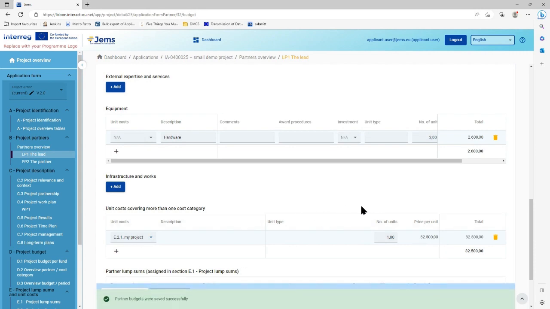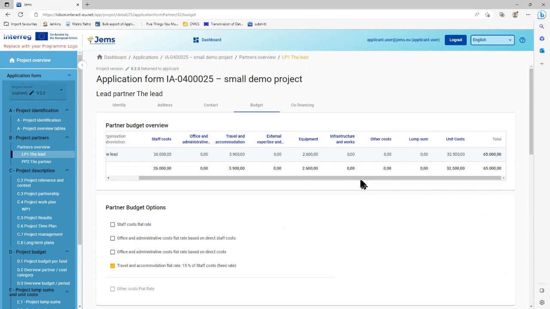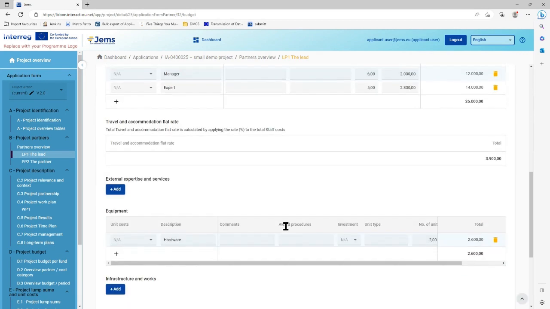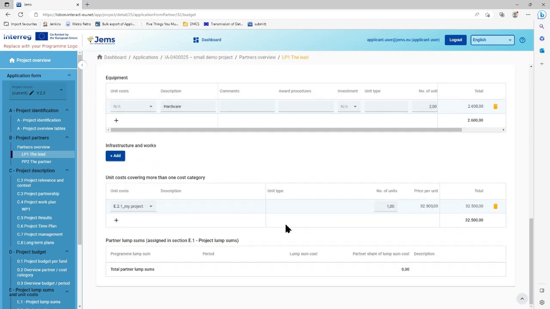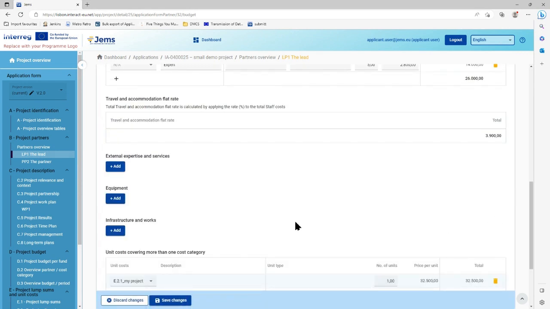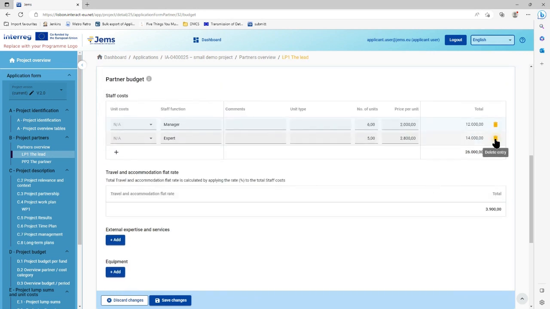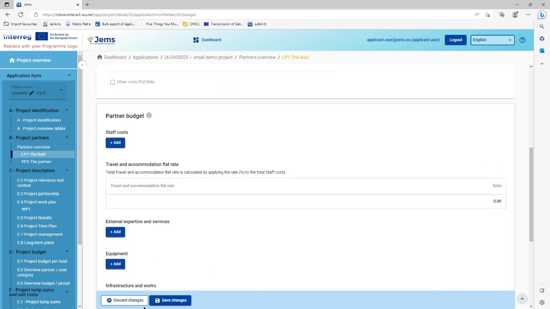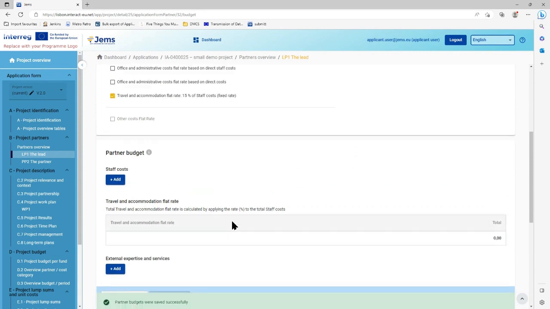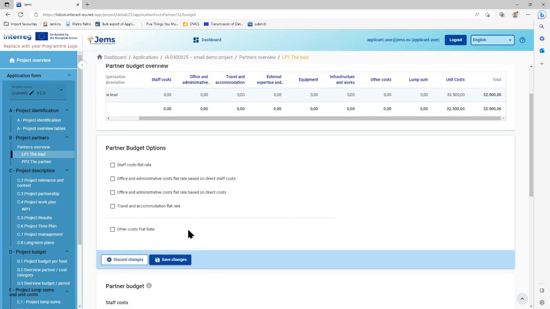Of course, there is still the rest of my budget, so now I have duplicated the amount, which will not be accepted by the program. So I have to take out the real cost items one by one, save the budget, and also take out this flat rate, although it is anyway calculating to 0, but just to be correct.